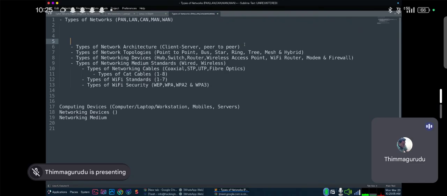A personal area network is a very small size network, because like the word itself says, personal, a very small private network. You want to create a network for your personal devices. Maybe you have a mobile phone, a computer, a printer, in a small personal desktop space.